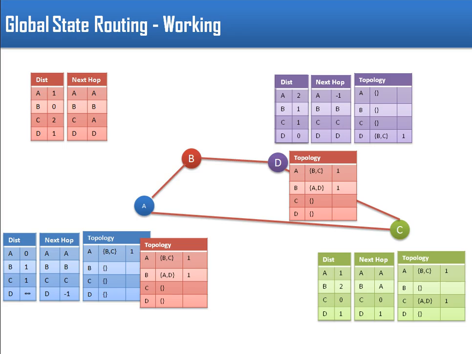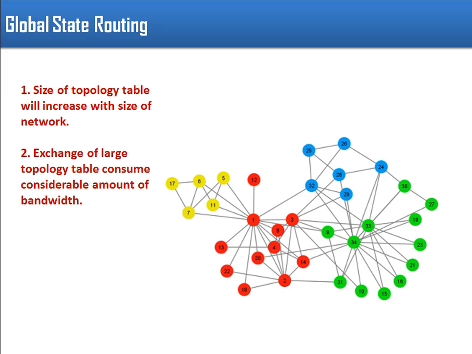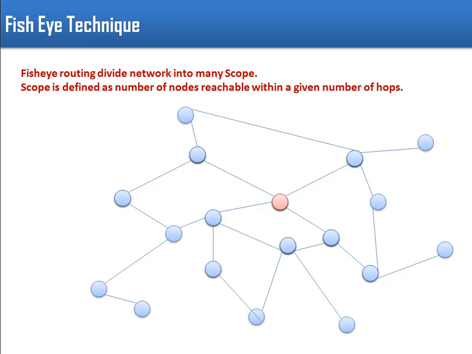These tables are shared between neighbors and those neighbors update their tables, giving a final version. The problem with Global State Routing is that if a network size is very large, there will be a huge number of nodes, and that results in a huge amount of information in the form of topology tables that has to be shared between neighbors. If we are having a huge network, the topology table will also be very large, and whenever it is transmitted in the network it will consume a considerable amount of bandwidth.